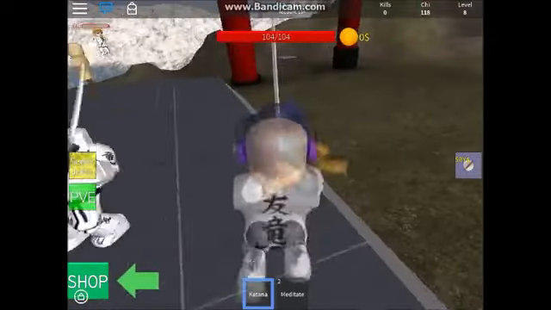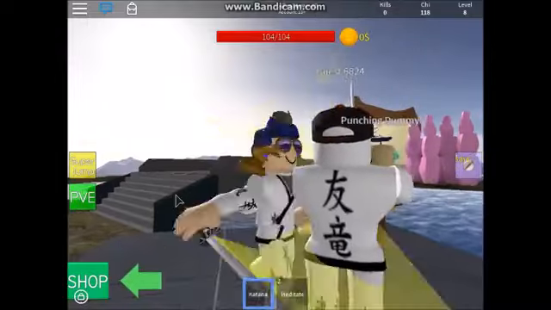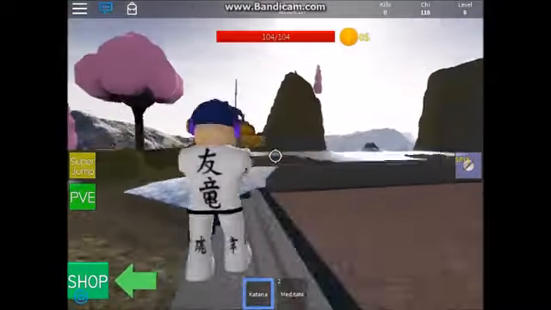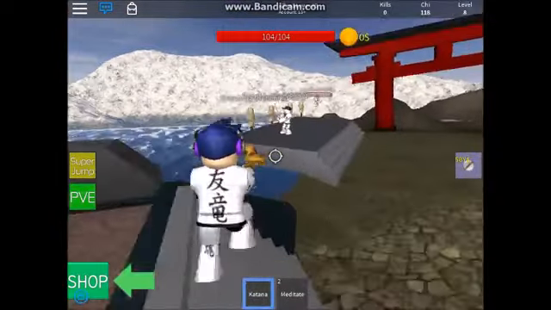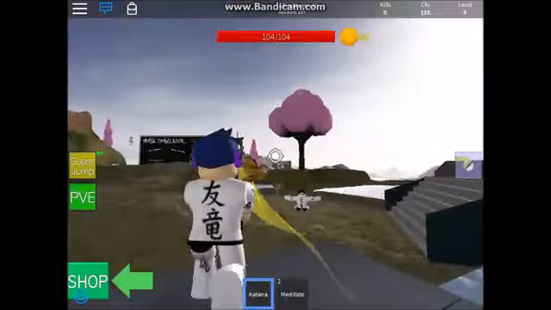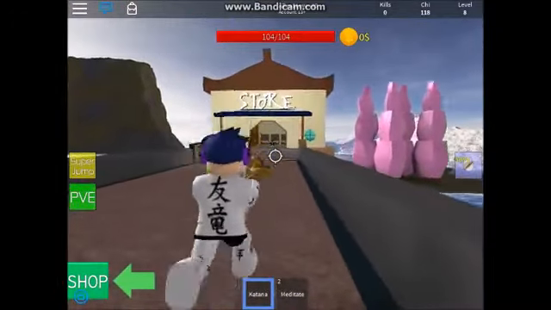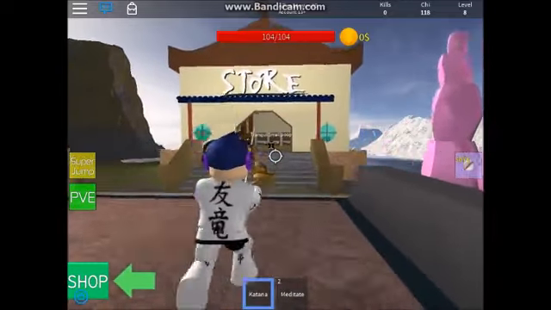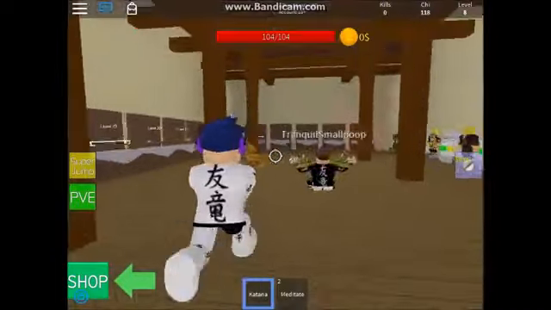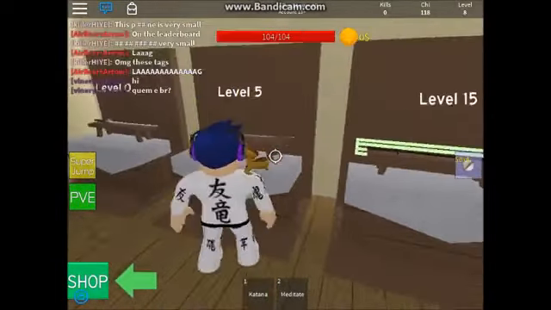Whoa. I know I have my pet too, I have my new golden snake. That's my new friend. Okay, let's try to check out the shop first. Now we're going to the ninja store. Ooh, classic blade.